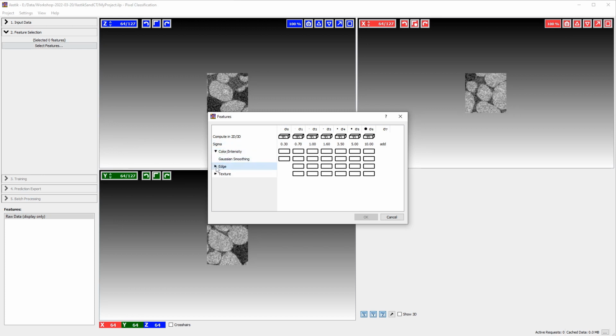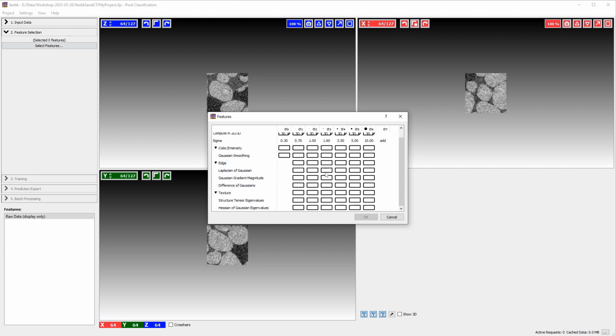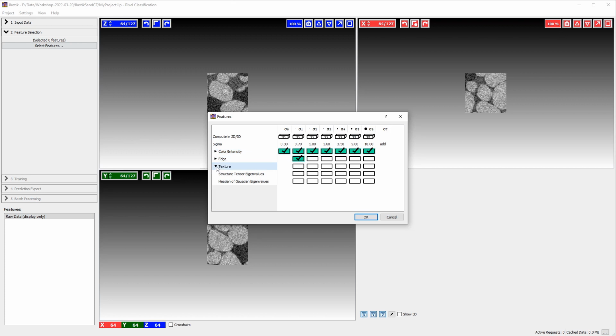So you can look closer here if you want to specify the options more fine-grained, but if you check the main options over here, the check boxes below them in their category get selected. Okay, so for edge, for example, if I click here, everything inside the edge gets selected. So you can do that if you want to fine-tune your features manually.